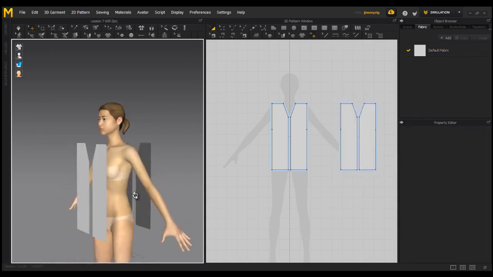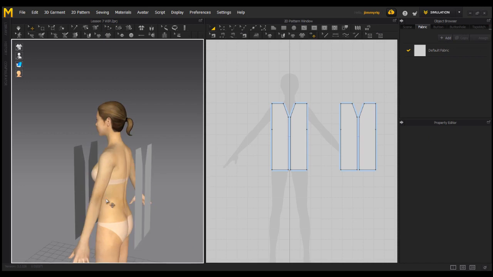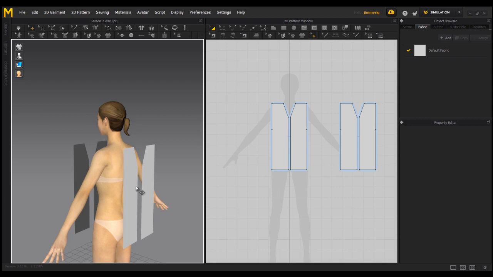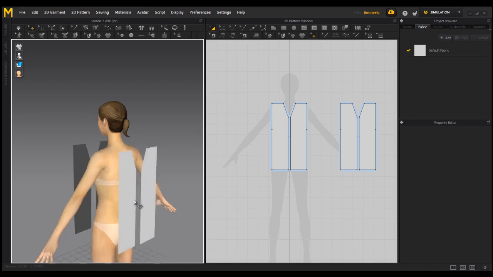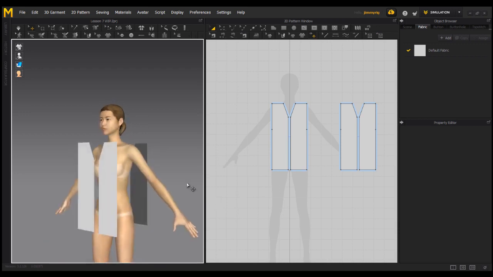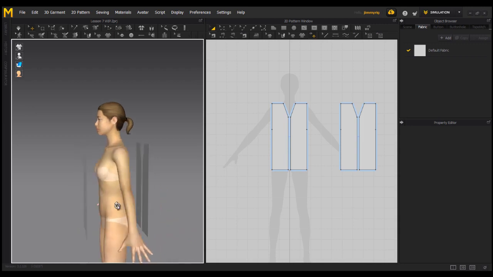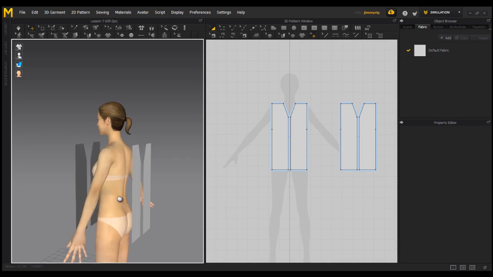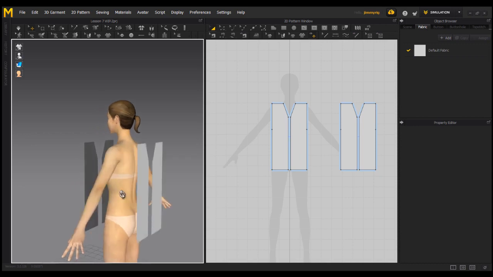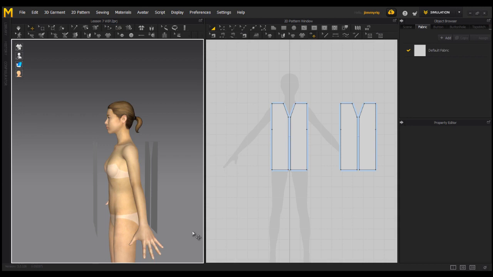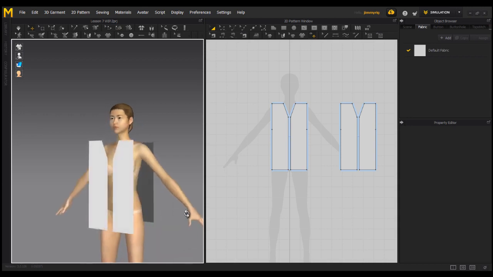If we skip this process, we could however proceed with the sewing, but the side would be reversed, making it a lot more difficult to sew. So I encourage you to always do this. You can rotate these patterns with the use of the gizmo, but flipping them horizontally is just an easier way to do that. Alright, with that said, let's continue with sewing.